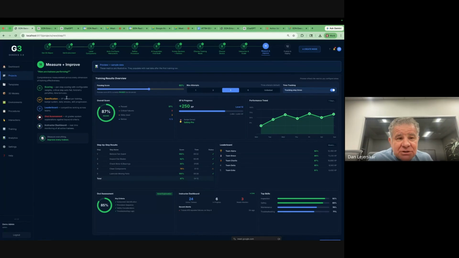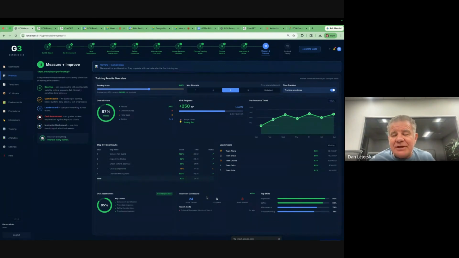You have a gamification element for training, badges. You have a leaderboard. You have an oral assessment, so you can add that. So let's say you passed, but you did things, and we want to understand, did you do that by chance, or do you really understand what's behind it, right? So that gives you a deeper view, and then you have the instructor dashboard.